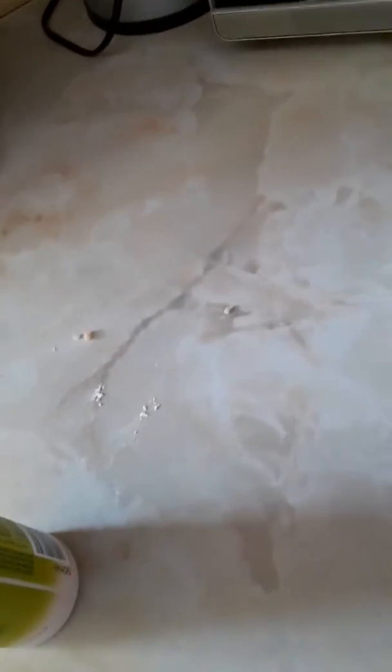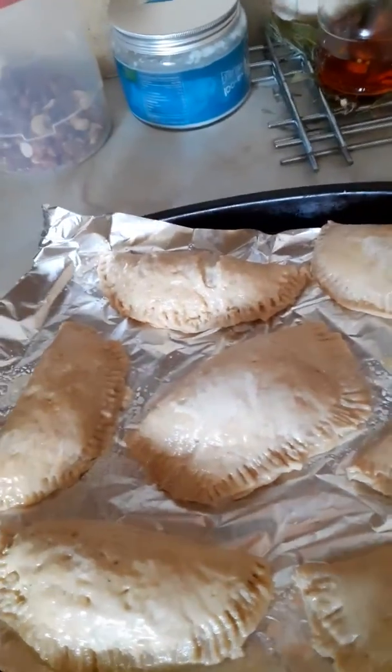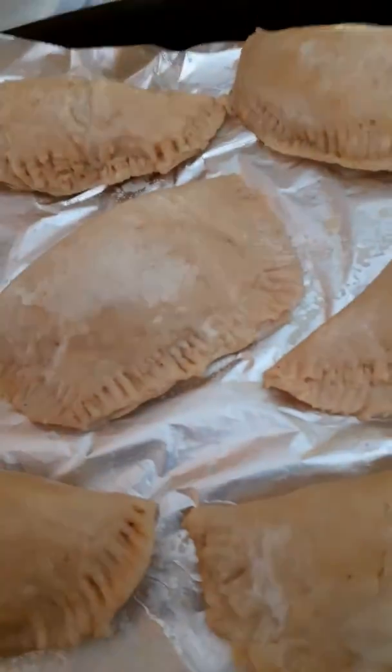When I cut, then I bring it out, then I shape it, and I use this one to roll it, then I put in the meat. So it's done now. So it's going to the oven now. I'm taking it to the oven to be cooked. Yeah. So this is the meat pie going in the oven.